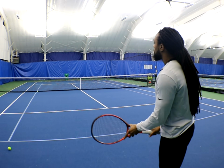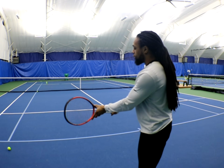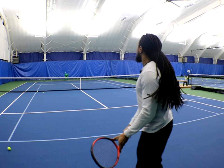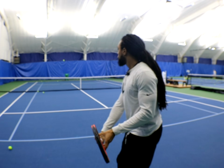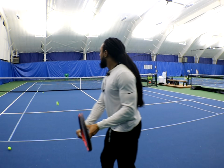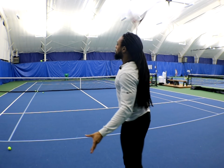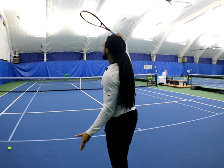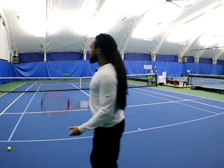So switching the angle here, what I want you guys to do as a little practice exercise is take your racket, set it down by your hip, and just focus on picking your arm up. Nothing crazy, don't even have to make it, but what your goal is for your racket to still be on an upward path as the ball leaves your racket. Because once you understand that part, getting the ball to be controlled as you go down the line or go cross court becomes easy because I'm shaping the shot first and then directing it.